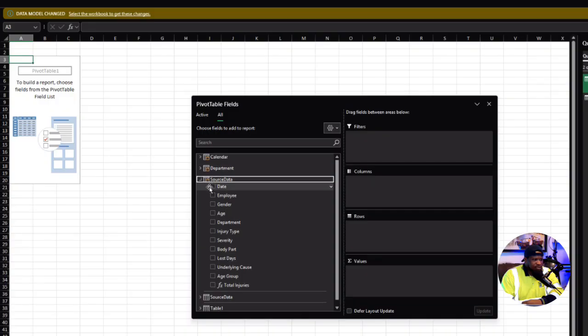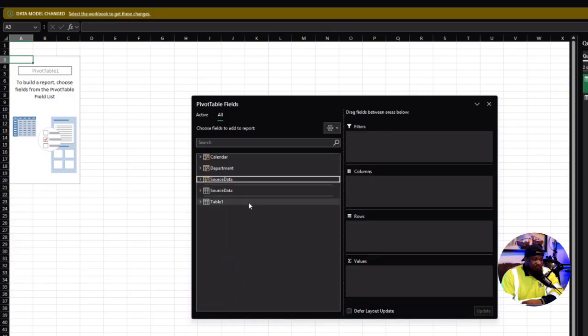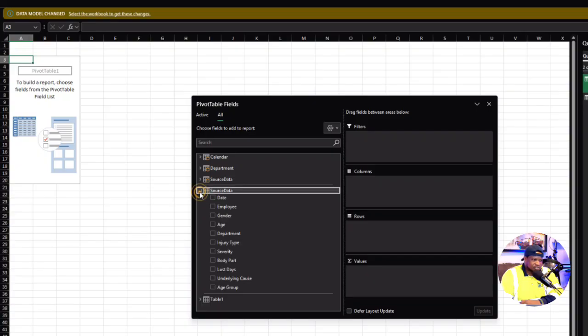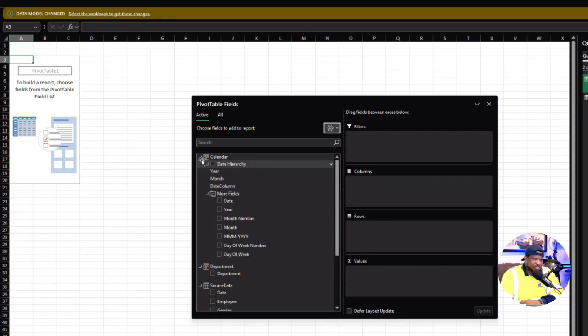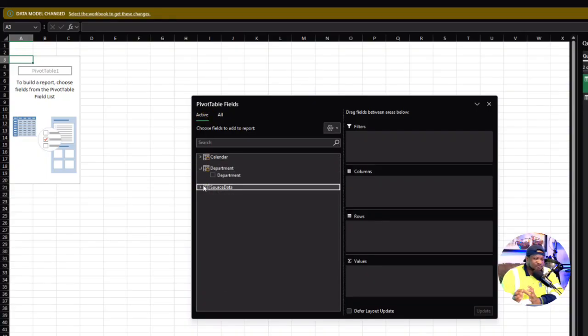So we have the source data, and take note that whenever you open the pivot field, it pops up automatically anyway. You're going to see all the tables that are within the template, right? Or the sheet or the workbook. So we have the calendar table, we have the department table, we have the source table. These are all coming from the Power Query or the query editor. And these are what we have within the Excel sheet. So a lot of the analysis we're going to be doing is not going to be related to this. So sometimes the best is to just show this one in the active tab, so that it is clear that these are the only ones you're focusing on. This is quite useful when you have a lot of tables within your sheet or your workbook.